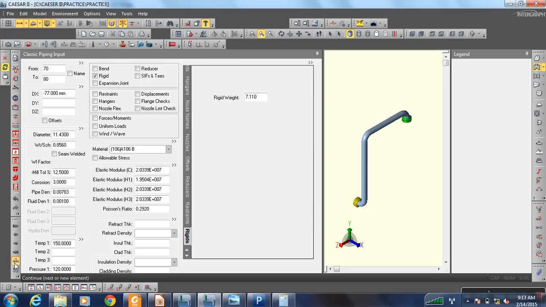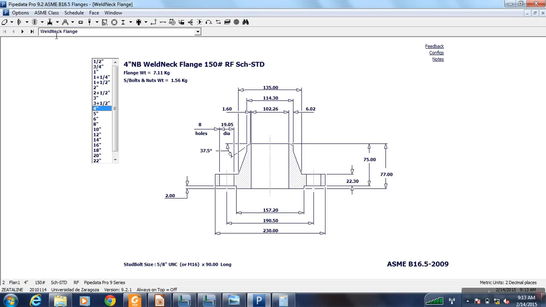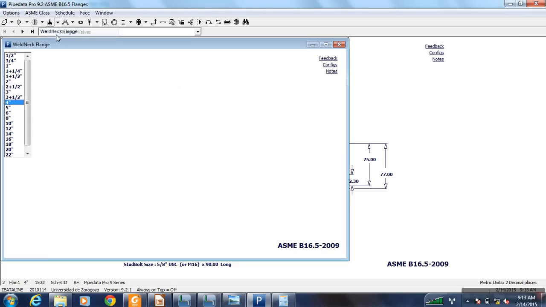You see, after this flange there is a gate valve. Gate valve, suppose it's an activation valve, means it will stop. Now we need to see what are the dimensions for the gate valve and what's the weight of the gate valve. Flange valves.